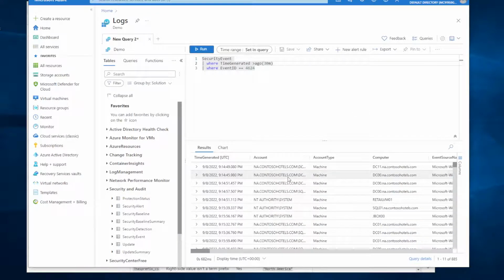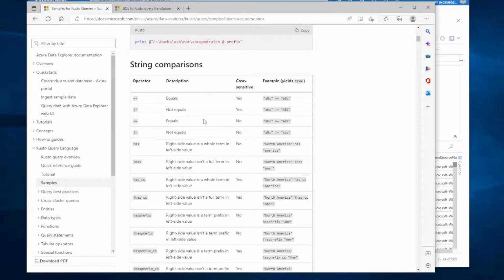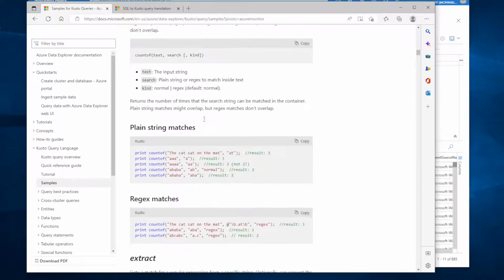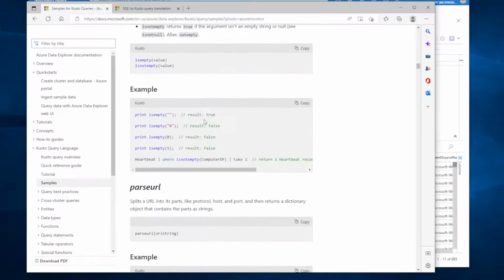And notice, it's the same thing, right? And notice also now that I have a time filter in my query, see the time range up here? See how it shows set in query? So that means you're using something that's in the query now to do that for you. So if you're not familiar with what I did here, if you're using ago, there's also now as another time operator. That's where again some of these resources here. So if I come in here, let's see, let's go down here.